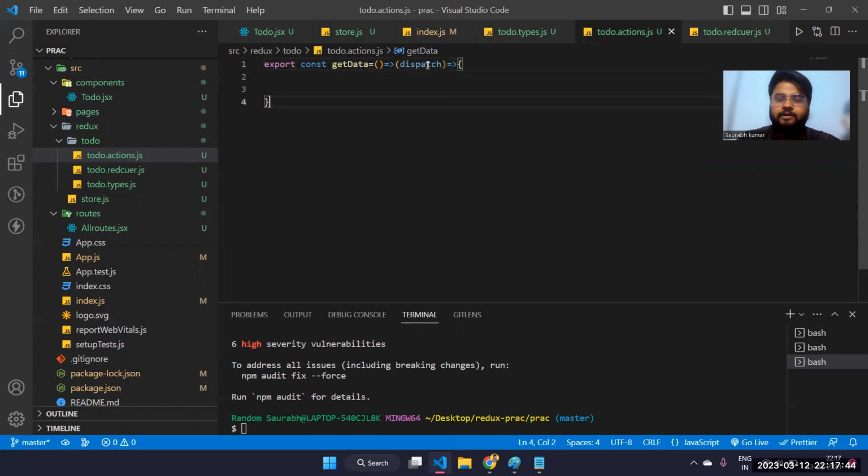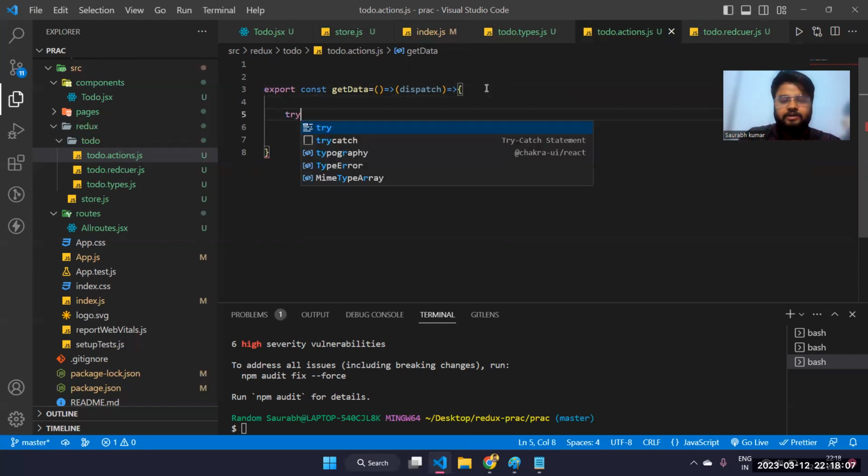Here we will make a variable called dispatch. In a get request, you don't actually require this because we are making getData and we aren't passing anything as an argument here. But still, I keep it here. I don't know why, but I still keep it. So let's create the getData.